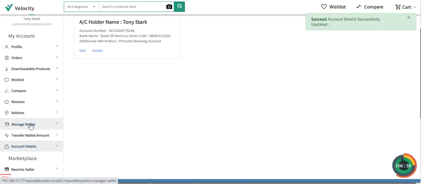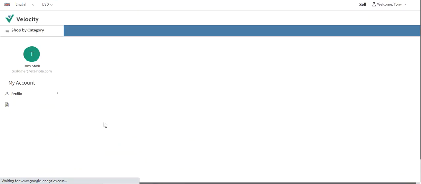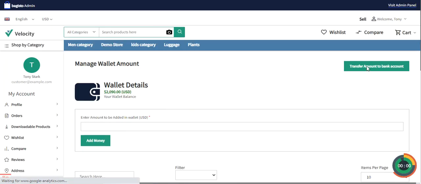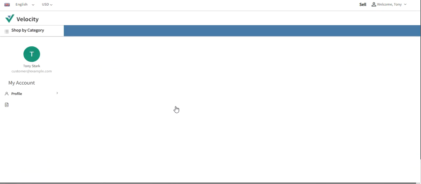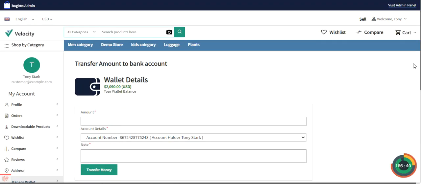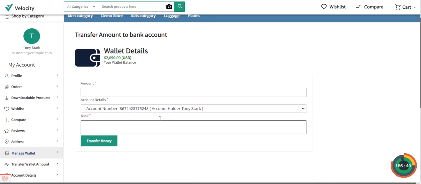Now after you've added the account here, you come back to the manage wallets section, tap here on the transfer amount to bank account. This will bring up the section to transfer the amount to the bank account there. So here you need to enter the amount that you need to transfer to your bank account there, for example 100.